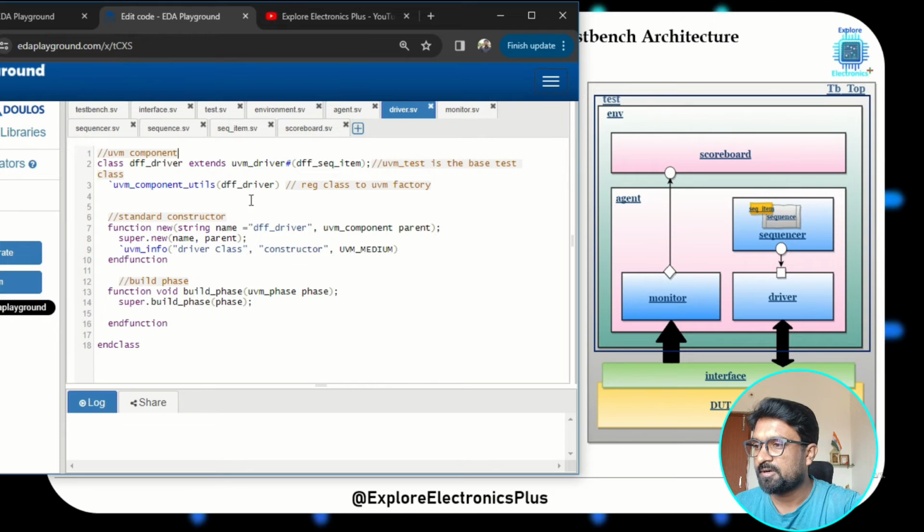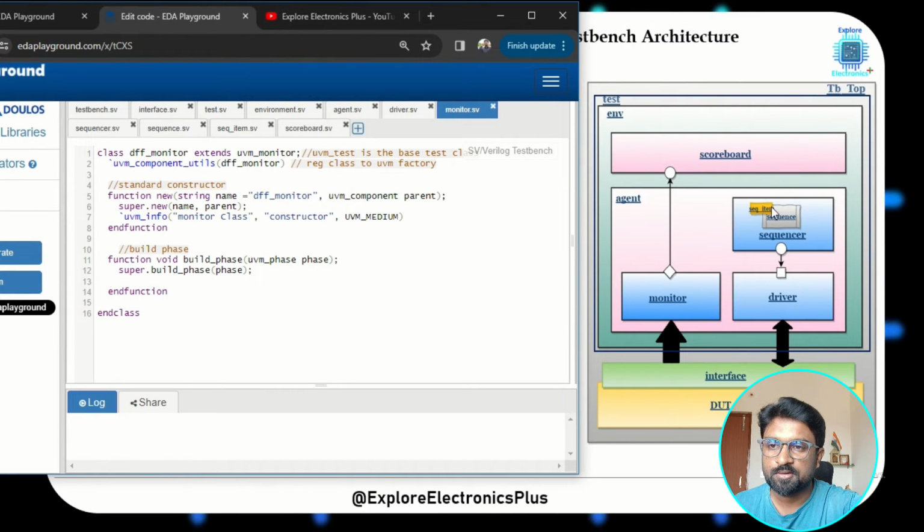No. That's why in the build phase we are not going to create anything. But for the driver we require our sequence item class. We need to pass the name of the sequence item class. Why? Because this driver has to know which sequence item or transaction we are going to pass from the sequencer to the driver.